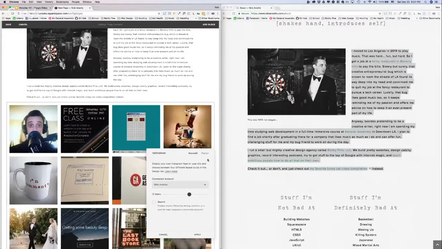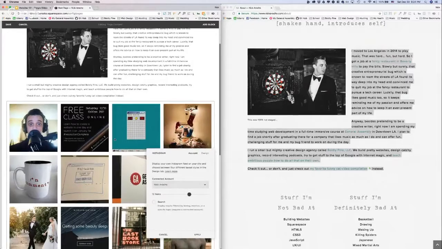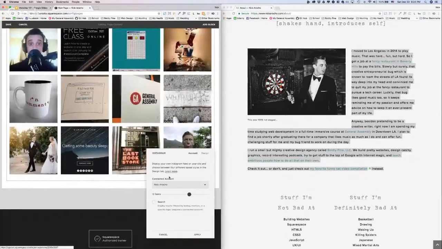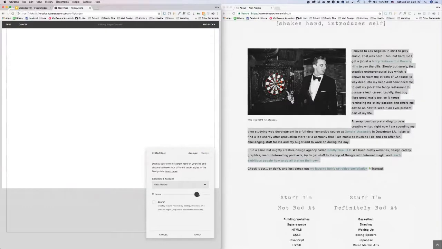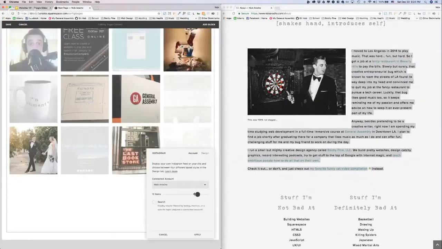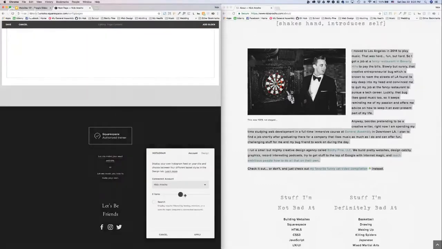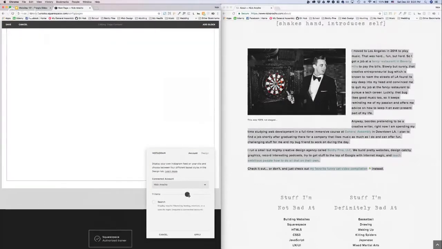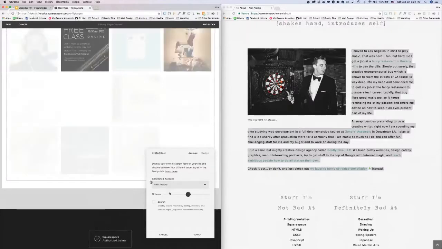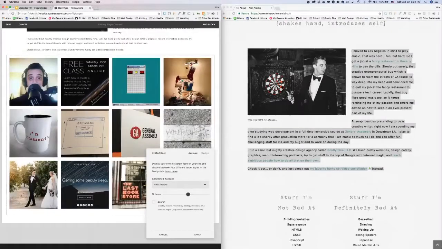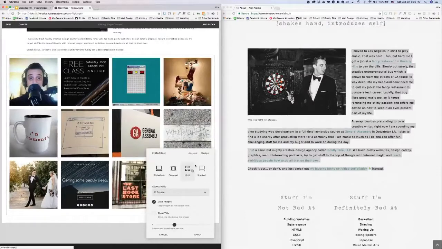Then let's go over to design. I can decide how many items I'd like to show. So right now I want to set it to 12. I could go maybe 16, go 8, whatever you want. You could go 2 or 1. I like keeping it even, especially because on a mobile device, this is going to go into blocks of 2, and if it was odd, it would be 2, 2, 2, 2, 1, and I don't like that.